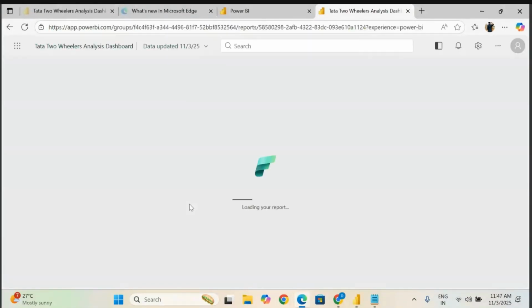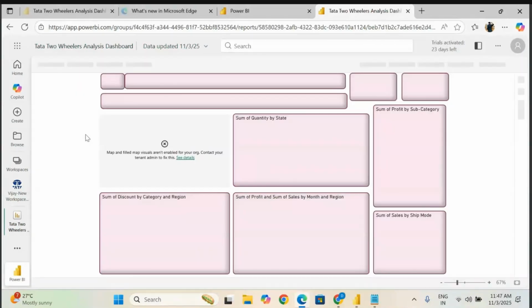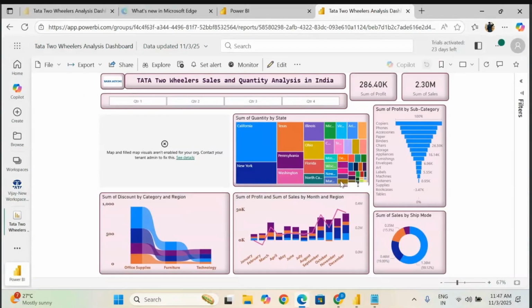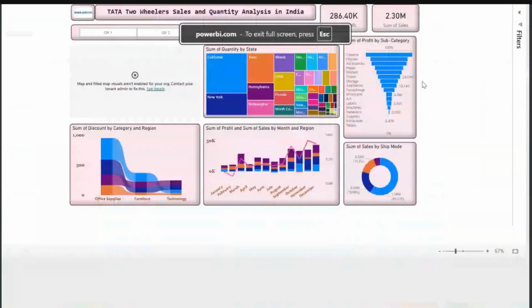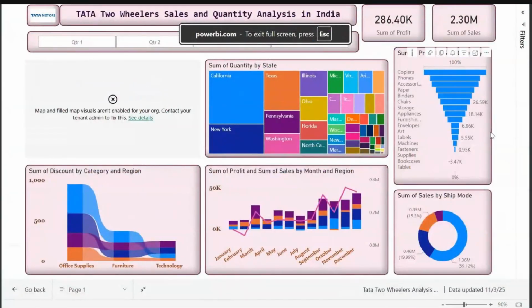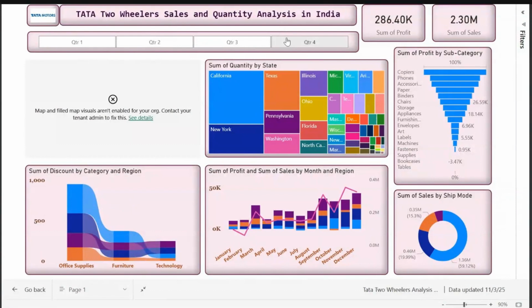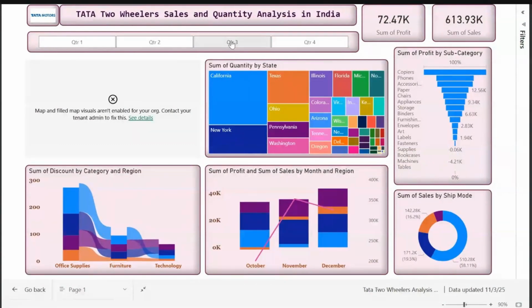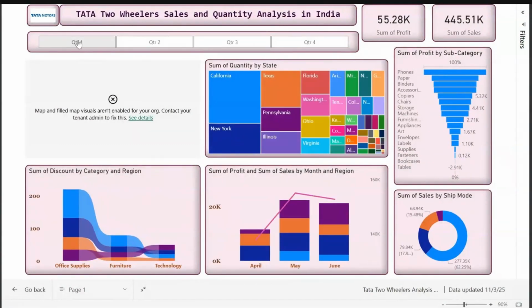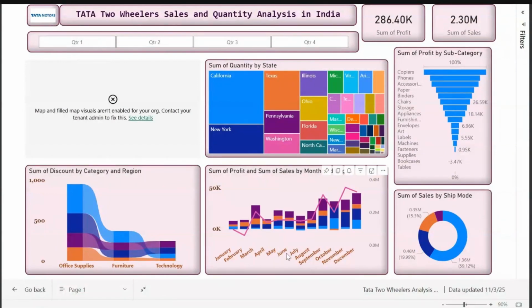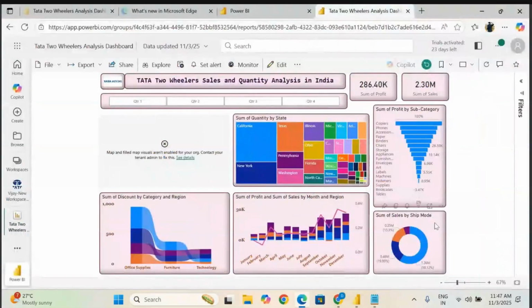Observe, I enter into the Tata two-wheeler. Whatever dashboard I have finished, I can see here. There is one option here. Click on it, there is the full screen. This is how the client can finally see it. Here you can apply filters and they will be reflected. Only this map we are not able to see because of the free trial; it is not allowing us. So let that visualization be, and focus on other things. Fine, just click on escape, and you will get back to your own visualization.